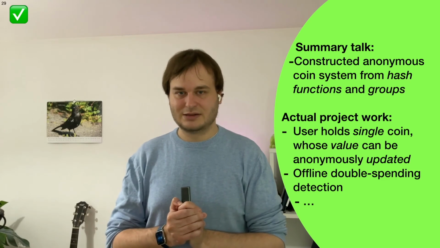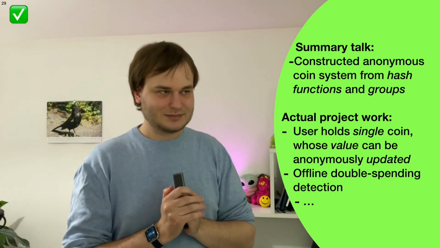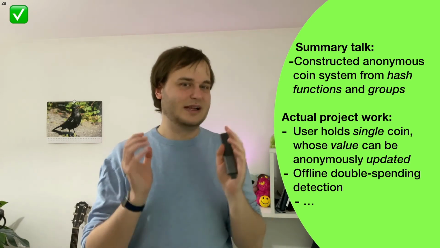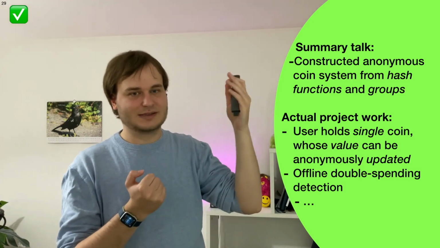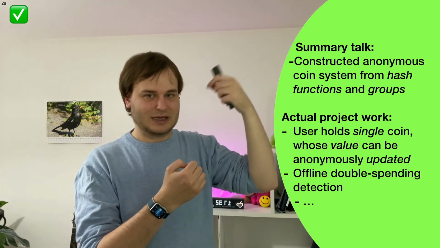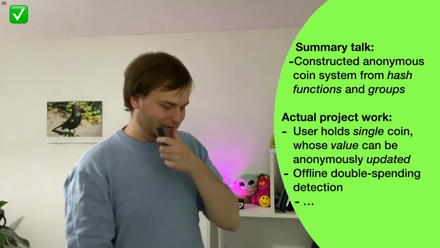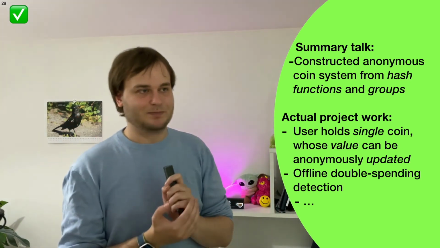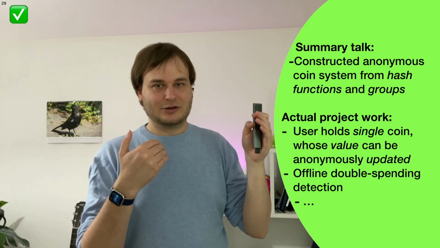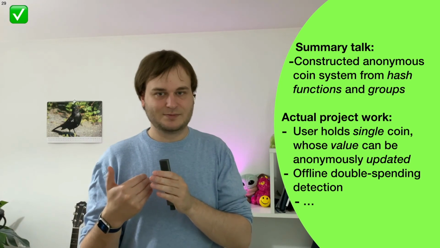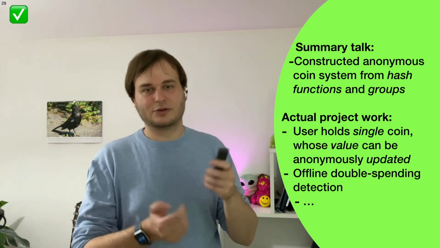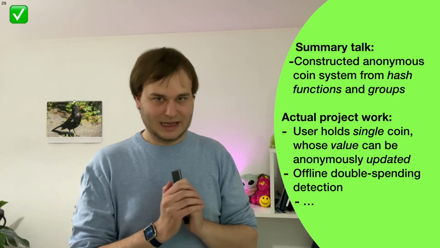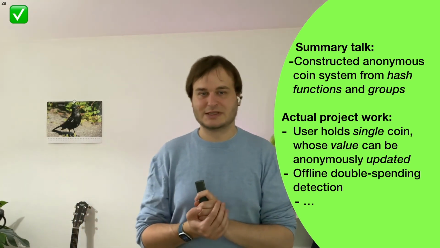In the actual project, we don't use this approach, but you can think about our approach being more that the user holds a single coin and the coins have values. So the coin may be worth like 5 points, and then I can update the value of this coin incrementally without revealing the ID of the coin. Because the issue of the construction that we've just seen, which, well, it works, right? But the issue is that if I have 200 coins or 200 points, I also need to store 200 coins. So 200 times the ID of the coin and the S for the coin. Need to store all of these. And in our actual project construction, we have a single coin. So your storage requirements are much lower.